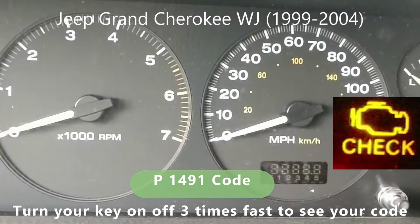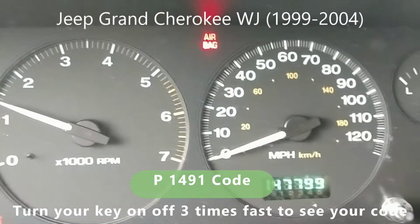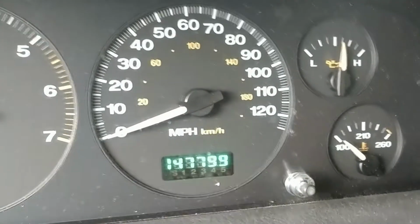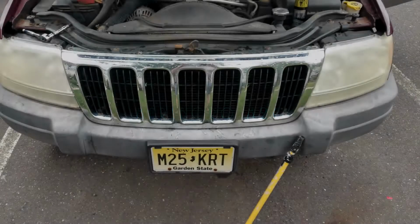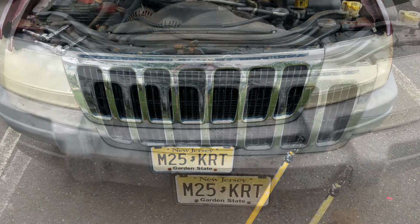Oh no, has this happened to you? Lo and behold, no engine lights. It is working. Simple solution. Turn on and off your ignition key 3 times quickly and see what code pops up. If you get a 1491 code, then watch this video.